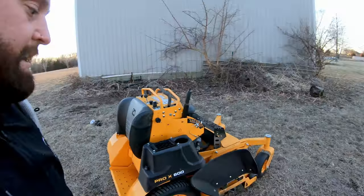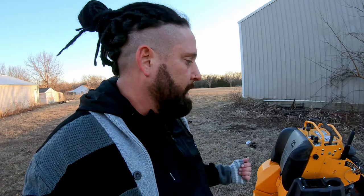But then I had a couple more lawns I did. If you weren't just cutting a couple of inches off, 2-3 inches off, if there was any height to it at all, this would not shoot the grass as far as the Wright Stander. Therefore, I had a lot more clumping situations, and we're gonna find out in spring if that's gonna be an issue with a lot more wet grass and rain and things like that.